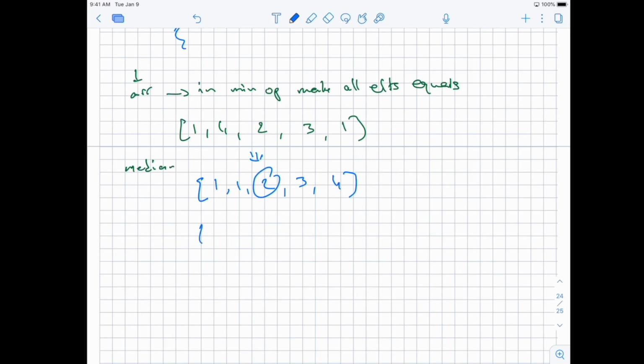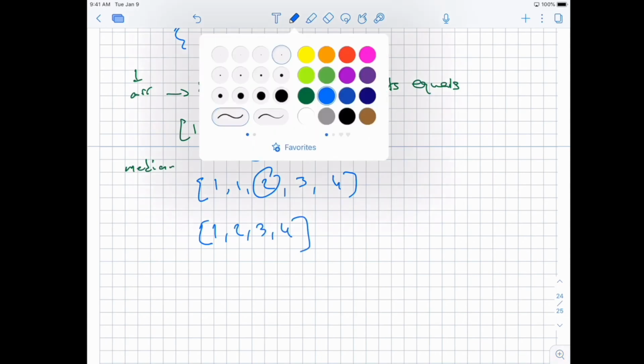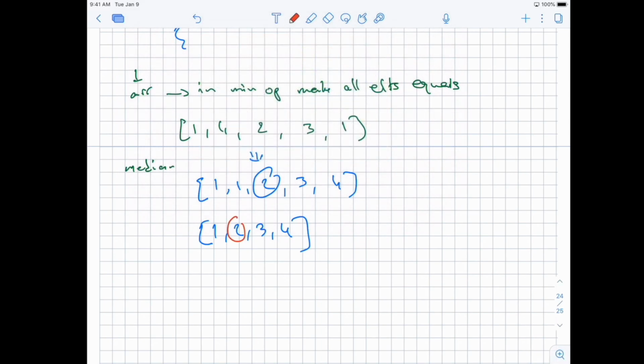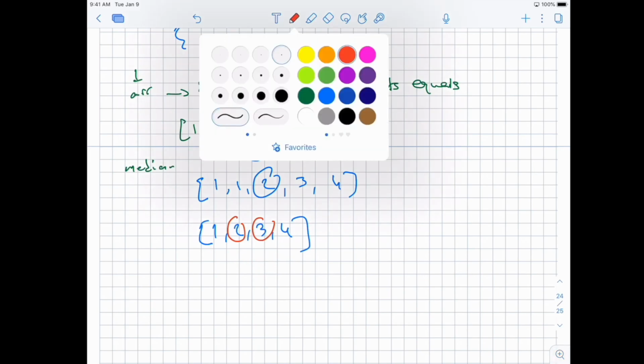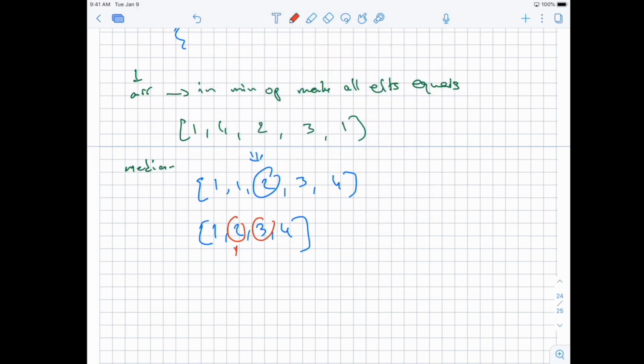Now if the array size was even, let's say 2, 3, 4, something like this, what do we choose? And the answer is that it doesn't matter. You could choose either 2 or 3. Some other cases they use 2 plus 3 divided by 2. But in our case it doesn't matter here. Why? Because if you choose 2, then you will end up needing to subtract this 1 by 1 to make it equal.